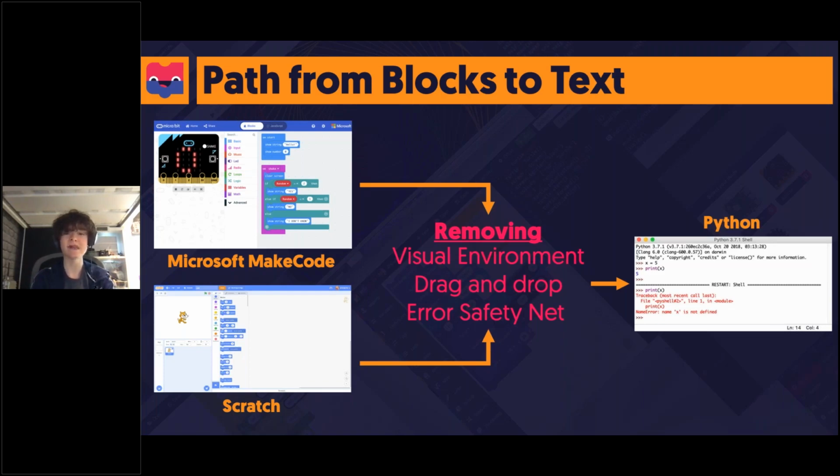If you made a spelling mistake, then you got an error that wasn't very helpful. If you put a capital letter where a capital letter shouldn't be, then it wasn't very helpful and just gave you an error that you didn't quite understand. And that was kind of difficult. And when I did Python in school, I also found the same thing, other kids in my class found the same problems, and they didn't find Python to be a friendly environment.